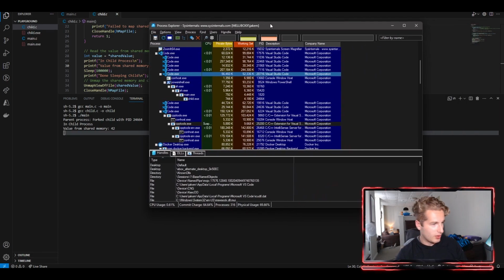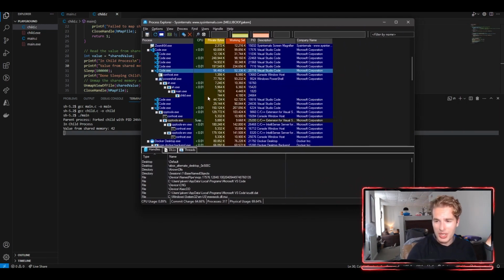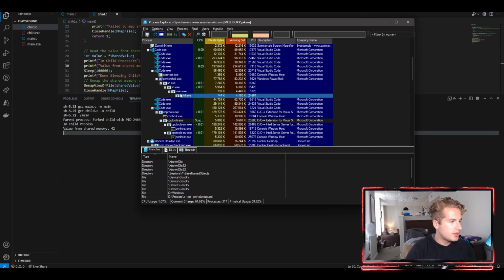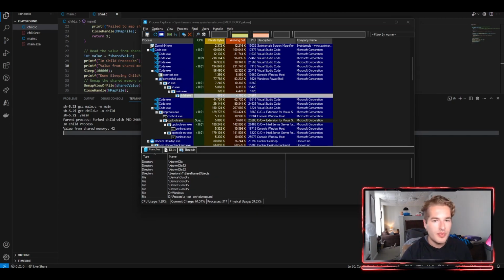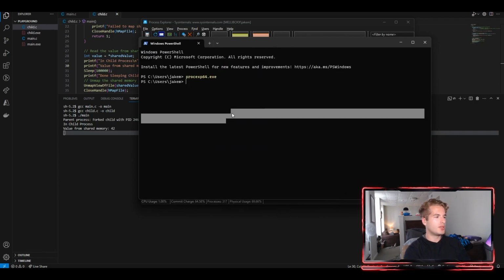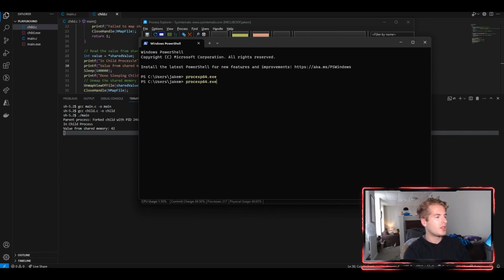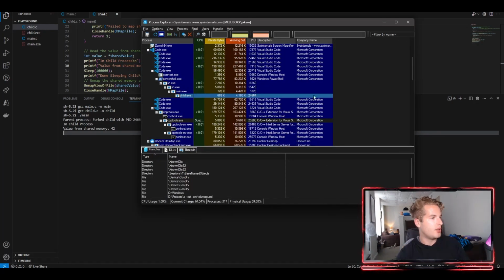But let's actually take a look at what's going on with this process. That's why we're having that wait step. You'll notice, first off, Process Explorer. If I came over to Windows, it's Proc Explorer. You can download this from Sysinternals. It's a tool you download, and you can open it up and it'll launch a GUI. So I guess it's actually a GUI application.